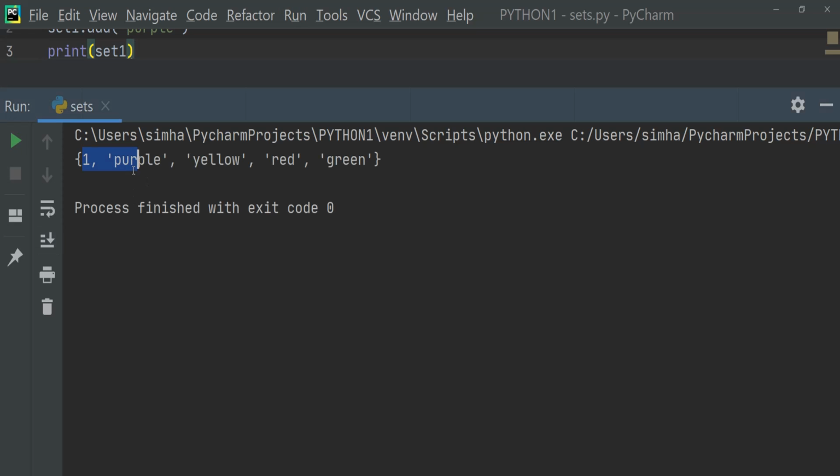Yeah, purple has been added to our set1. And remember that here in our case purple is not added to the end of the set, right? So as sets are unordered, the elements in the sets can be interchanged every time you access the set.